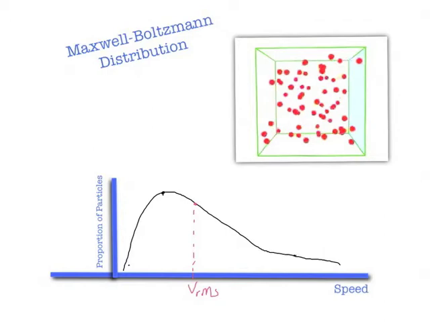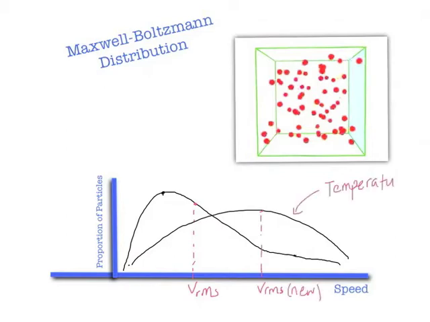Now, if we increase the temperature, that's increasing the average kinetic energy, right? That's temperature. So as you'd expect, you can predict that the root-mean-square speed would also increase. And the graph of that new distribution will look something like this, after an increase in temperature. So we have the same number of particles as before, except now a higher proportion of them have a pretty high speed relative to before. And of course, as we said, the root-mean-square speed should also increase. Maybe to somewhere around, I guess, here. These are all guesstimations, by the way.